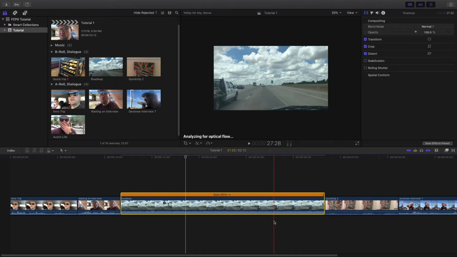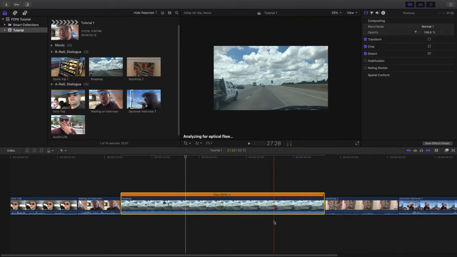First, it analyzes the video for the optical flow, and then it renders the video out and makes it accessible. And I'm going to give just a little bit of the science behind that. It's going to kind of move in and add frames where frames do not exist to make it look a little smoother. Again, later on I'm going to do a video about what it means to speed up and slow down and frame rates and things like that. But for the beginner, it's just nice to know that it's here, and it can take your video that is very, very simple, and you wanted to speed up or slow down.